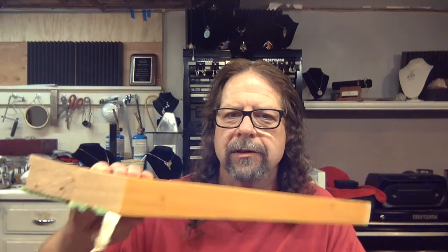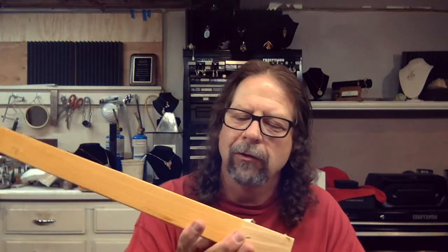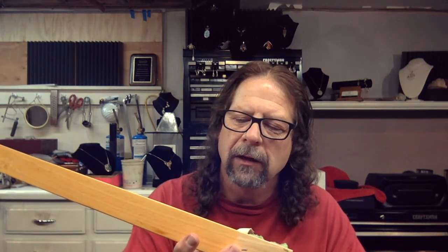I thought we'd do a crossover video, since I occasionally have a situation where I have a file and I don't have a handle for it. I recently got a wood lathe, and I happen to have a few old pieces of furniture like this that are broken off of old chairs. So I thought, hey, we'll do a crossover video.